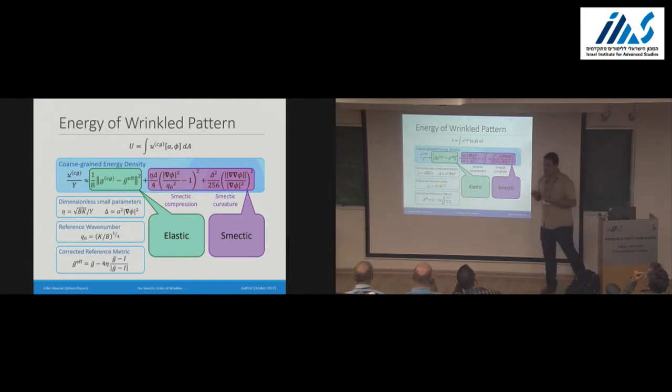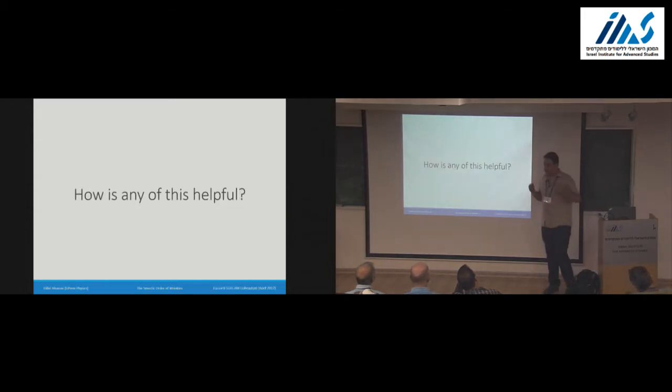And all the intrinsic structure of the wrinkles is absorbed in these two Smectic terms: the term which penalizes the wrong layer spacing and the term which penalizes Smectic bending, which are, as I described before, only now we have the exact form of the moduli and the exact form of those terms, which are slightly different than normal Smectic, at least the curvature term, but are similar in spirit. So what can we learn from this? Okay, it's all nice, some analogy. Can we use it to predict some characteristics of these patterns?